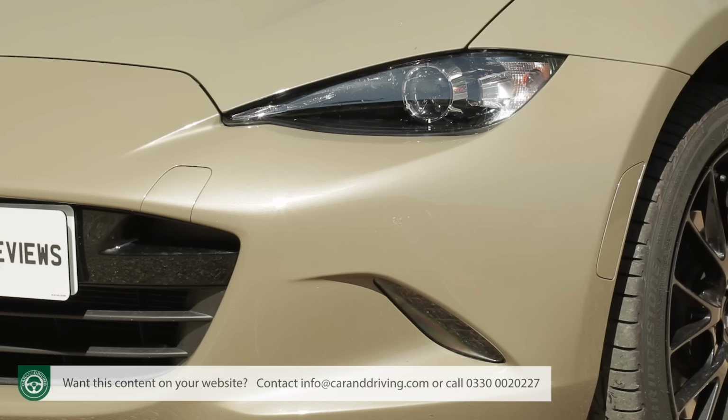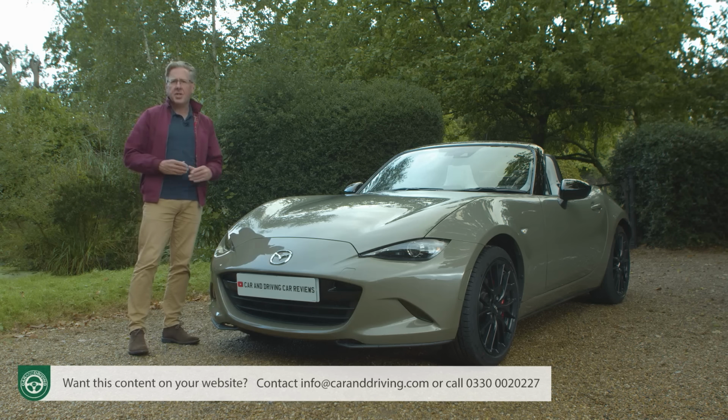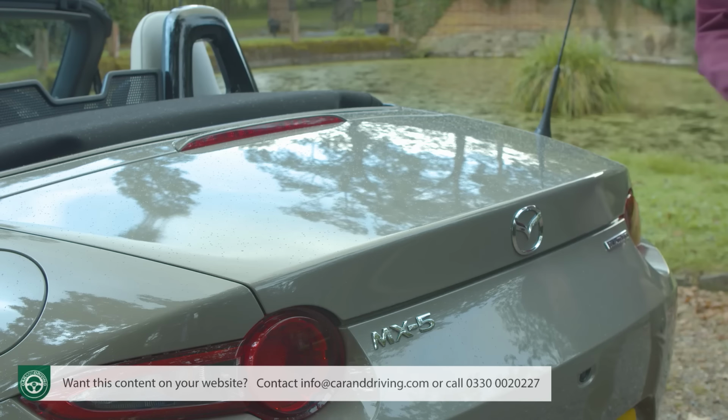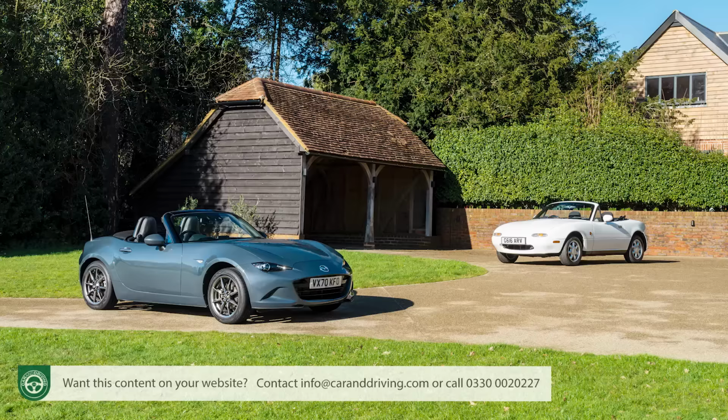Slender LED daytime running light slashes feature at the outer edges of the front bumper, there to try and emphasise this Mazda's broad, planted stance on the road. At the rear, the stubby tail makes an equally bold statement, with an integrated bumper that's positioned right up high to allow for a taller deck that will enhance high-speed aerodynamics and downforce without the need for a spoiler. That bumper dramatically tapers out to the wheels from these lovely LED tail lights, another design highlight with a distinctive circular nighttime signature that references the original first-generation model.